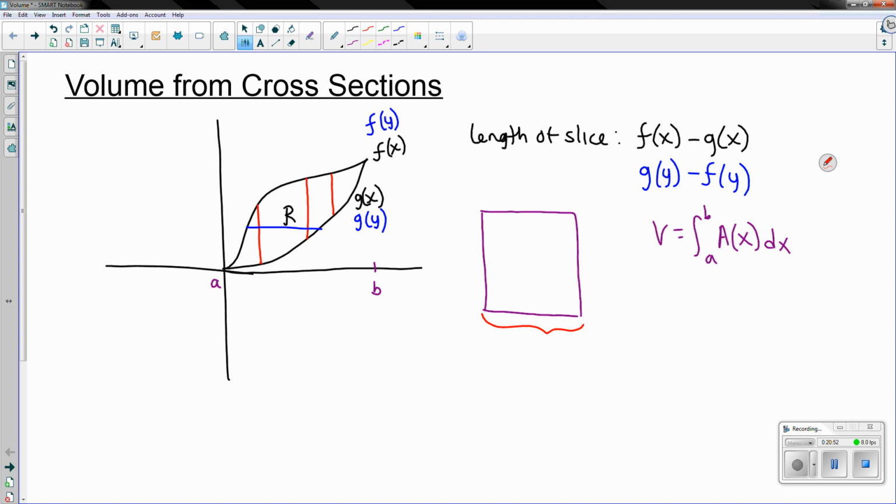So this is the length of our side, which we know is f of x minus g of x, the distance between the two curves. And if I want the area formula for this cross section, because ultimately that's what I want to integrate, we must do that side length squared, because we know that's how you find the area formula for a square. So this is the computation you would make if your cross section is a square.